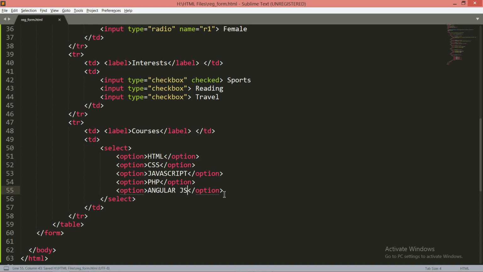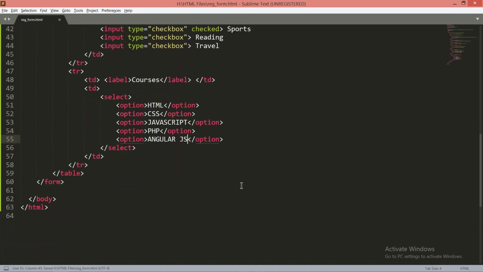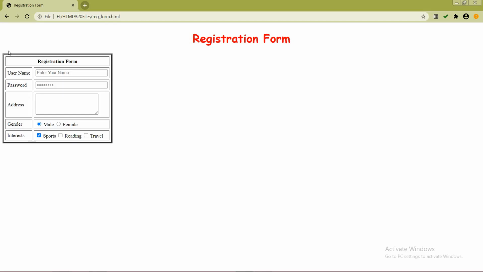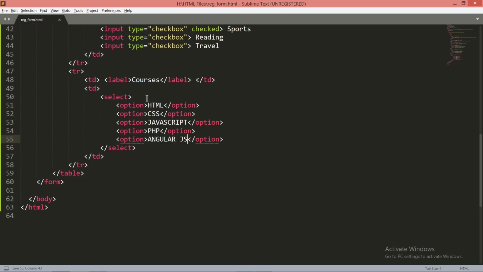It will display like a drop down menu. See, whenever you refresh the page, you can see this is the drop down menu. Whenever the user clicks on this arrow, you can choose any one of these options, in which course you want to enroll. You can put anything as per the requirement. This is called your drop down menu.